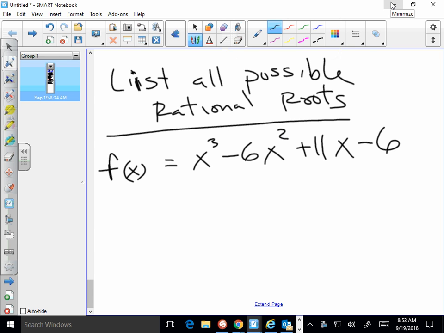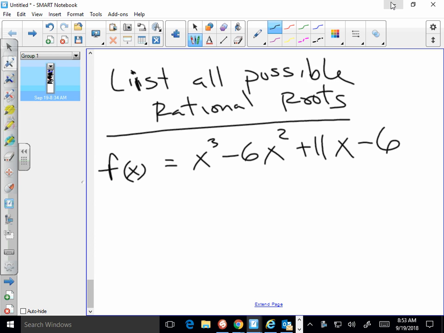Plus or minus 6, plus or minus 3, plus or minus 2, plus or minus 1. I'm going to take this form and simplify it to this, because when the Q isn't 1, it's going to give me a lot more answers and I'm going to need to find all of them. Okay? All right, so remember that question.